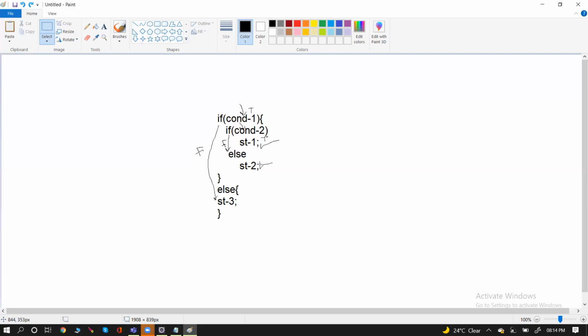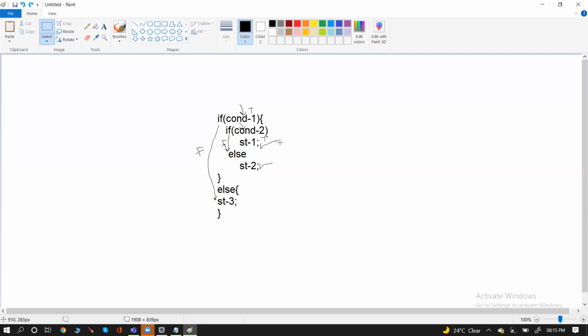If there are multiple if conditions in one block, it will execute the whole. In the sense, if the first condition is true, then only it will execute the second condition, right? If the second condition is false, will it enter the third condition? No, right? That is what I'm explaining.